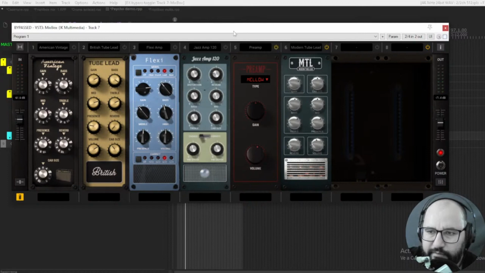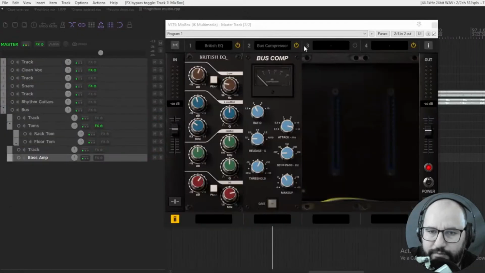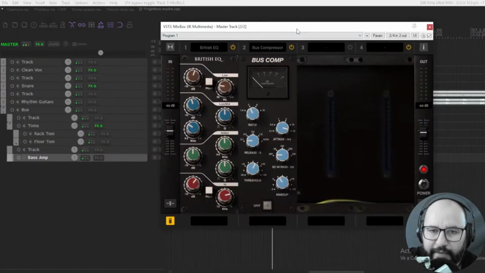Right, and finally, let's also check out this plugin suite in a full mix. I added a bit of compression and EQ to this mix, just to enhance it a bit. Before, before, after.